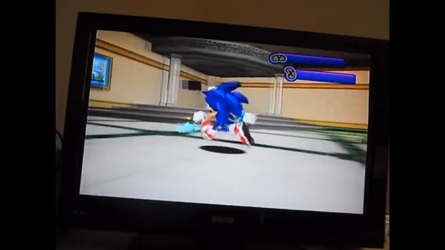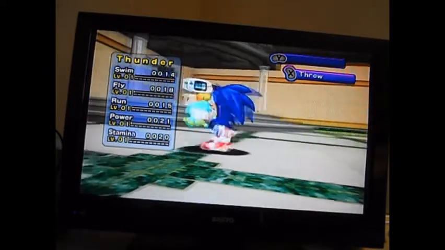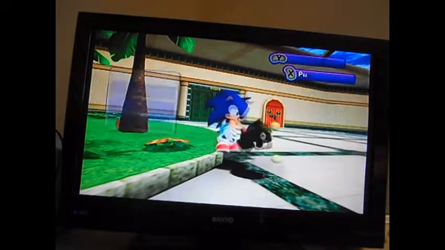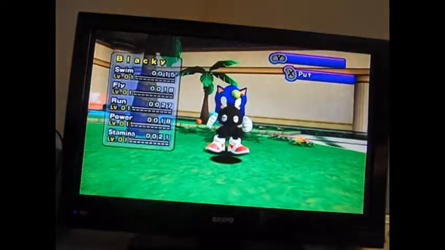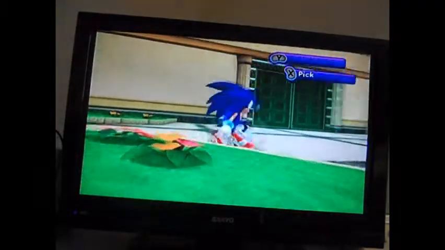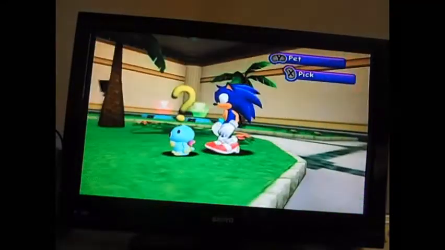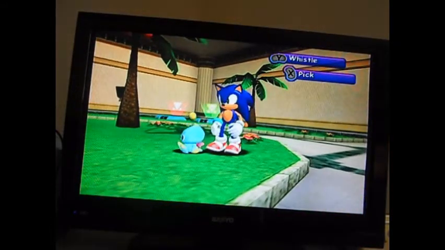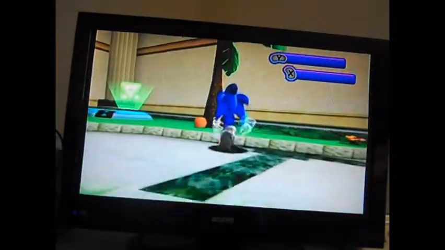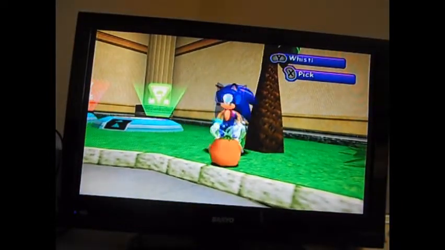Now, Chao stats. I've already explained that when you pick up a Chao, 5 stats are shown: swim, fly, run, power, and stamina. Each Chao has an affinity towards one, and I already explained that as well. However, Chao stats are a little more complex than that. And I will explain more about that. Now, stamina is unimportant because it can only be raised by eating fruit.